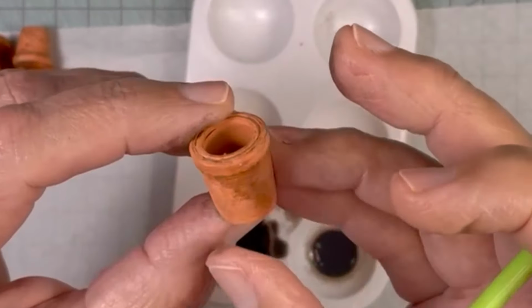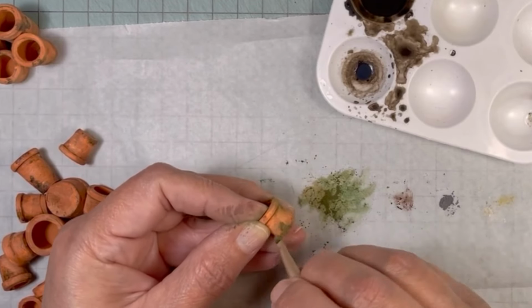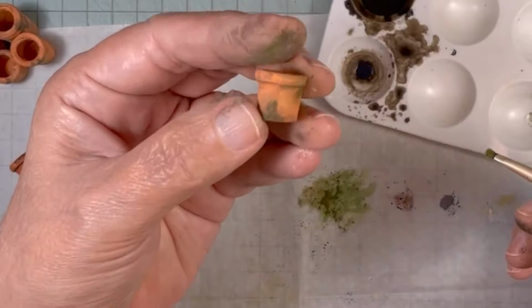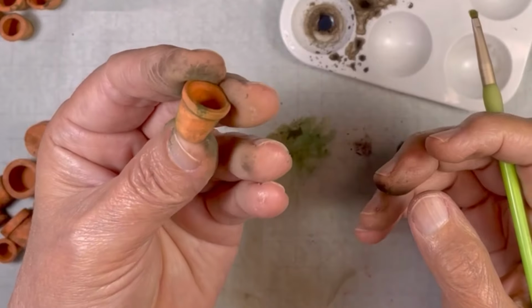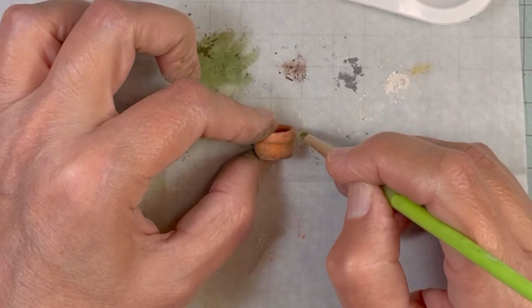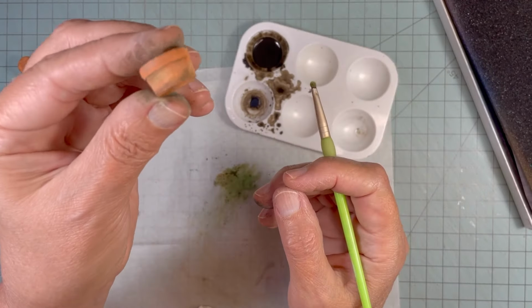And then I took some shaved chalk pastels in some browns and some moss color, and I'm just brushing it on here and there, and even in some spots I add some with a little bit of glue to make it look a little bit thicker. If you would like your clay pots to look newer, don't add the chalk pastels. And here they are complete. I love all of the different heights and widths that I did.